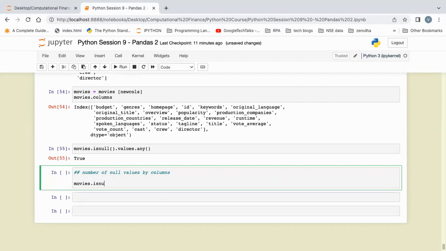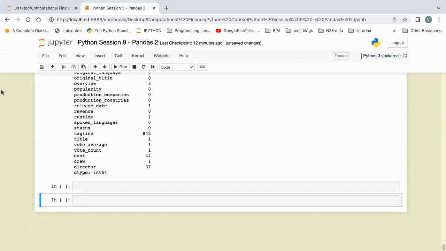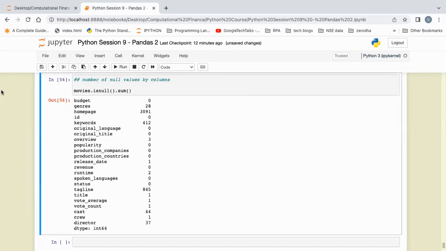Movies dot isnull, and let's take a sum along each and every column. So it's giving me the total number of null values for each and every column.